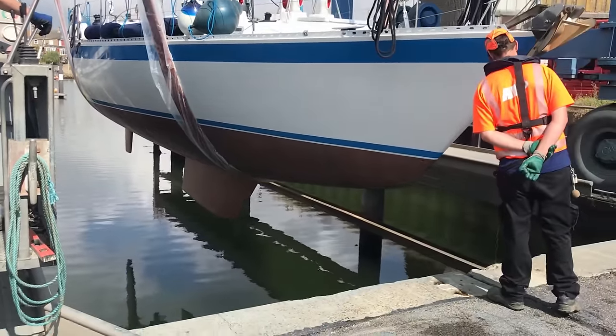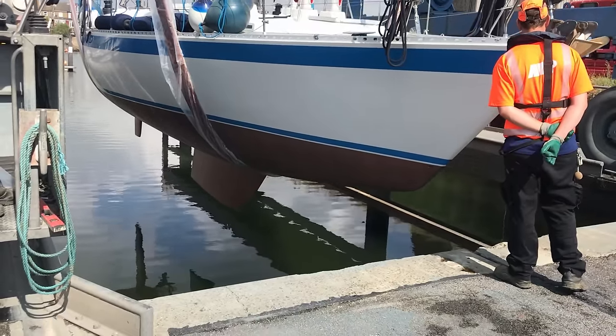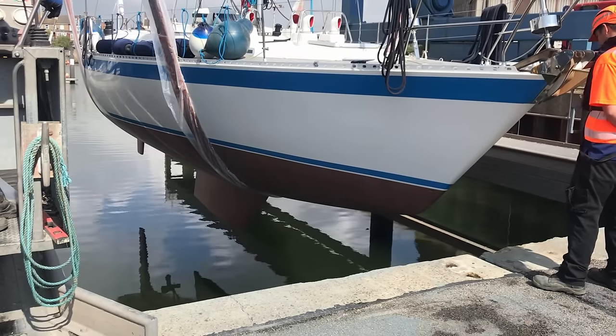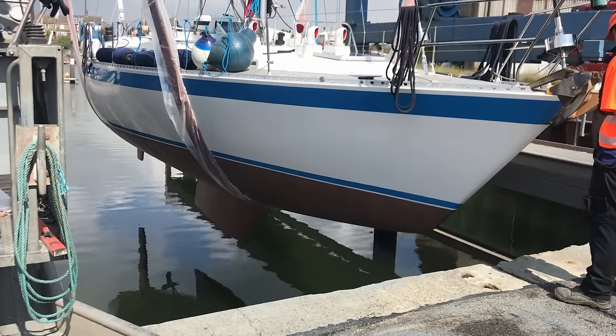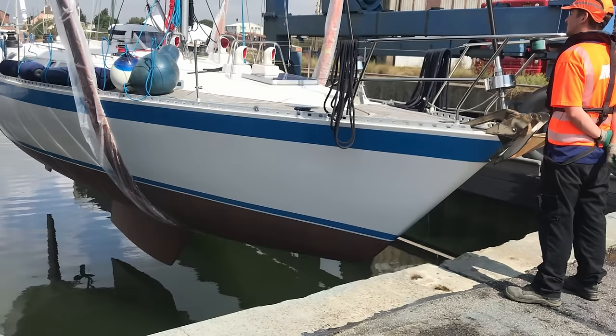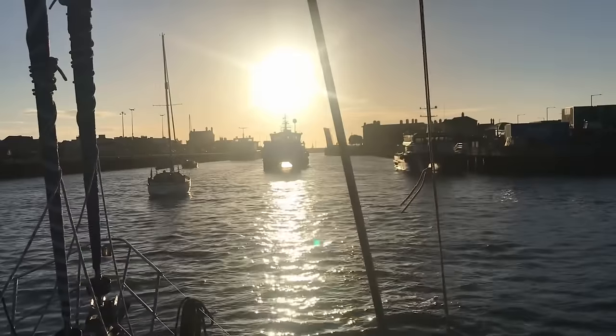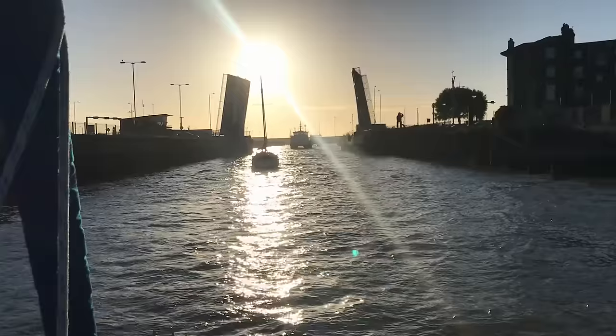Well that's us ready to go back in the water. And after being in the boatyard far too long we were more than ready to move on. It was without a doubt hard work and we definitely ended up doing a lot more than we anticipated originally. But we were happy that the rudder and the bearing tube were now much stronger than ever before, and it's peace of mind to know that it's been done. The good weather we'd been treated to took a turn for the worse over the next week, but the night before we were due to leave we were treated to an evening of quite a spectacular thunderstorm. The following morning the skies had cleared and we made our way back out through the bridge and back out into the North Sea, ready for the next stage of Hirath's journey.